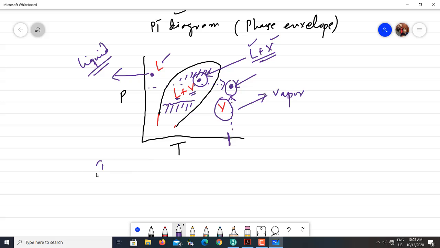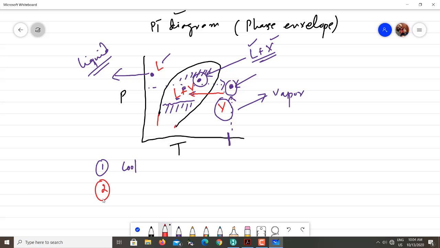To get a perfect separation, you should be in a region where you have the maximum amount of liquid and vapor. So first, I can just cool it down. If you cool this stream, you are moving this point to go inside.